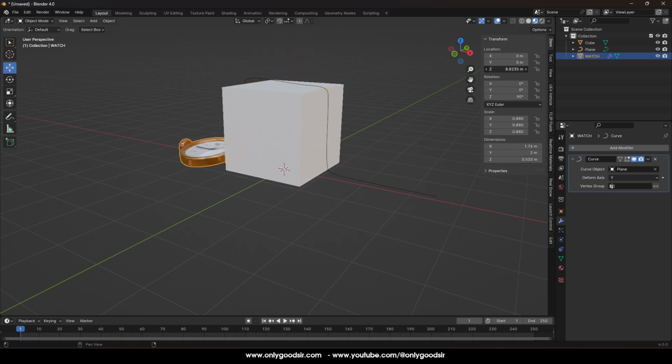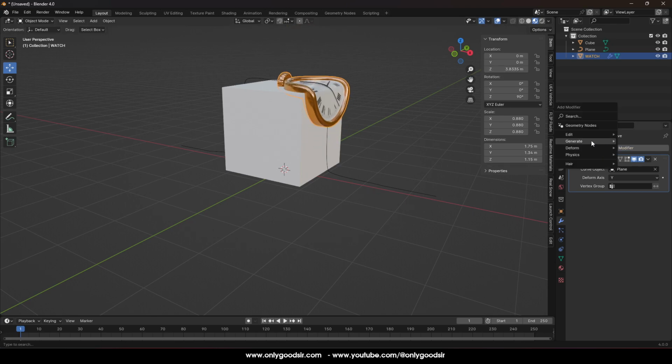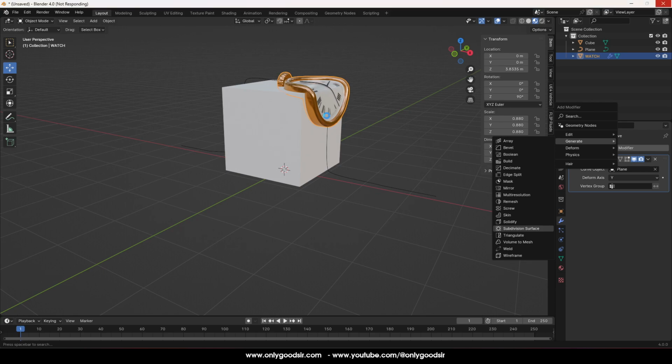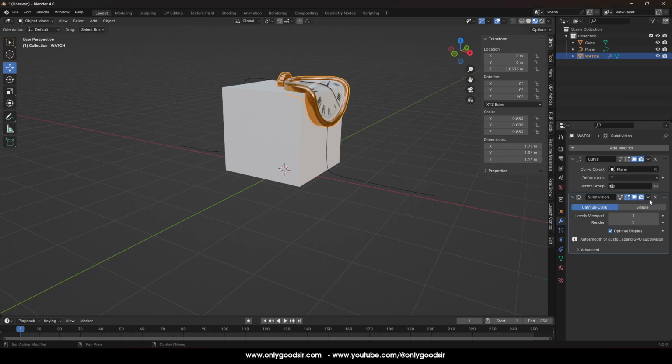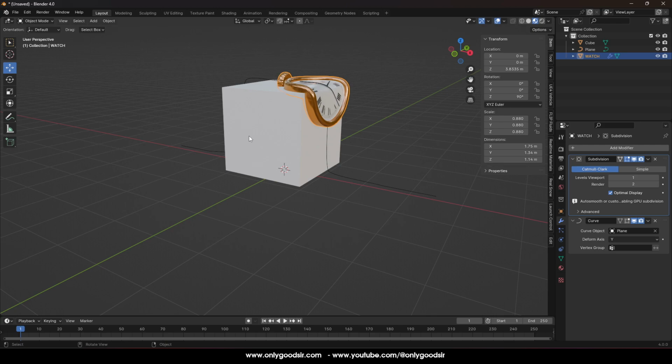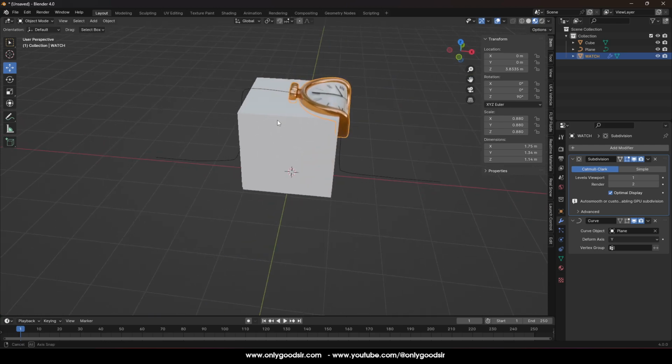Let's add a subdivision surface to this, see if we can add more resolution in there. So just go generate, subdivision surface, and we'll probably place this above our watch. Hopefully it doesn't crash. Should have done this before, but yeah. I mean above the curve. Let's see if this helps add more resolution in there.